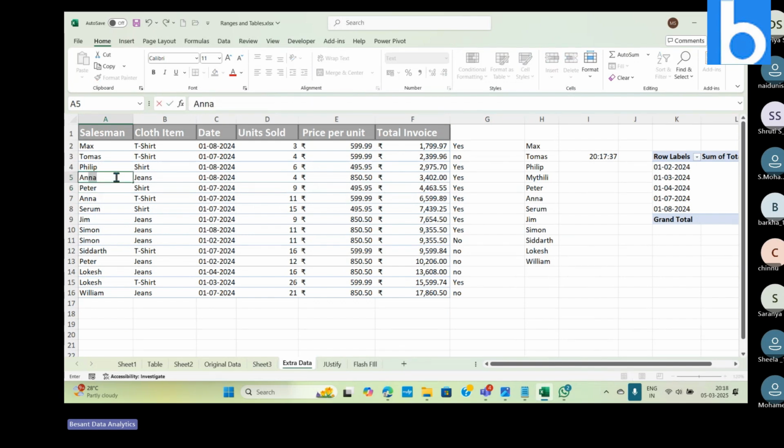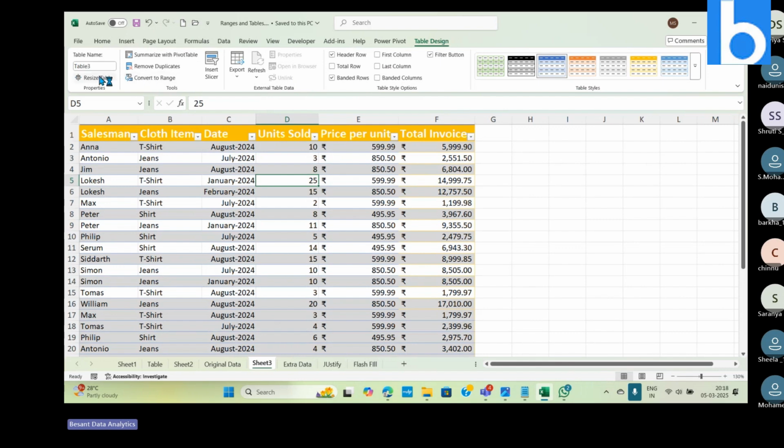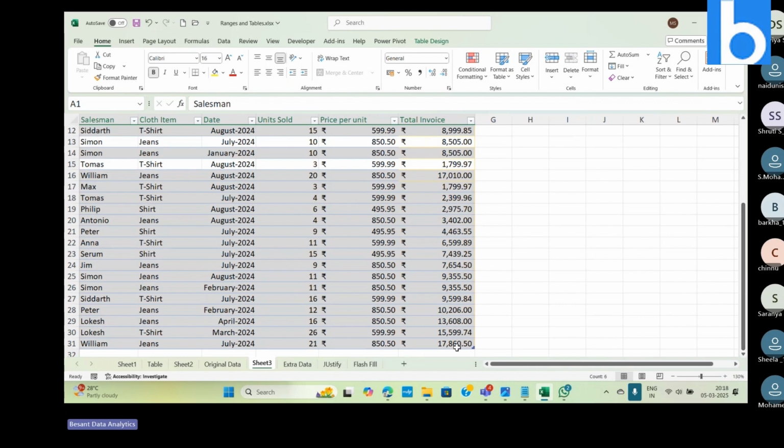As of now, let me go back to Antonio only. Now if I come here, my table has got the name Table3. Let me give some random name to it. Maybe Sales, because this table has got sales data, right? So now the table name is Sales. If I had to refer to that table, I'm going to talk about table referencing. If I had to say cell referencing, where is the data for my table, I'll say from A1 to F31.